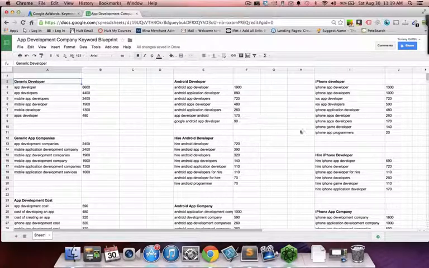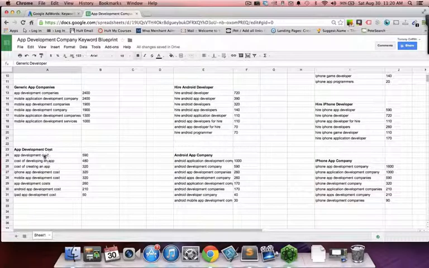The thing I want to point out here is you start to notice how people search for things. Developer is pretty common, but another concept, although small, programmers, right? You see over here as well, there's mobile application development companies, but there's also services. So just think about that and think about how your users are going to search for things. We have programmer here as well. We have Google Android app developer. So the way that people looking for these type of services might be different than the way people in the industry talk about them.